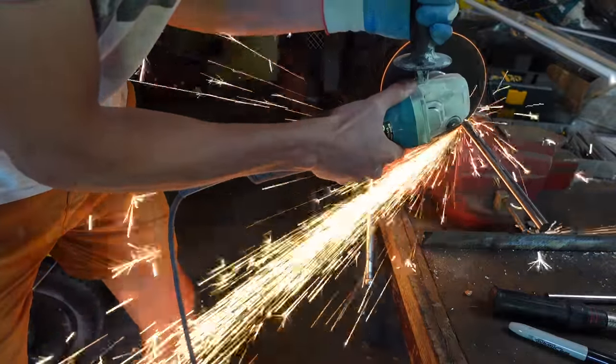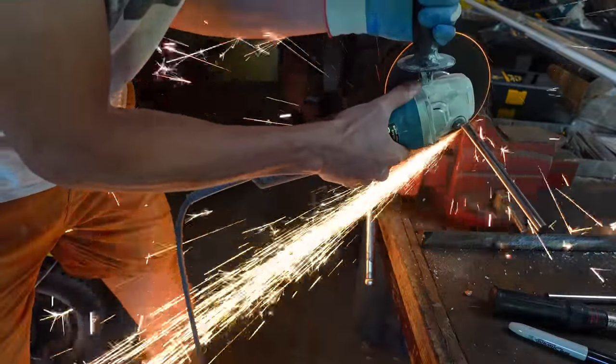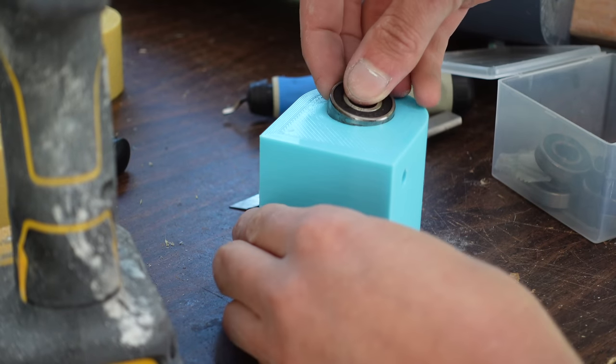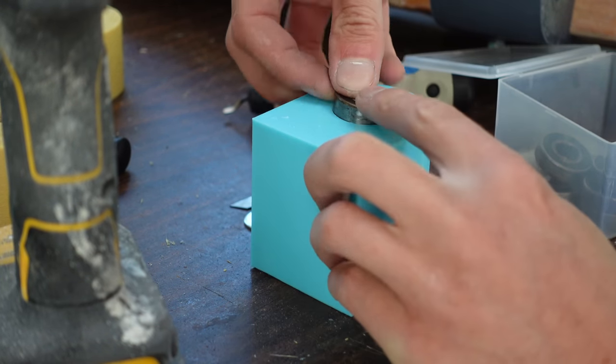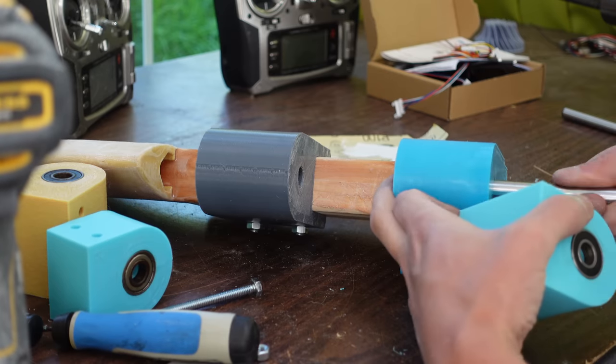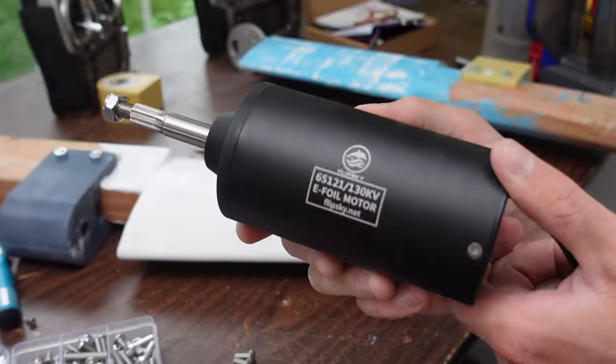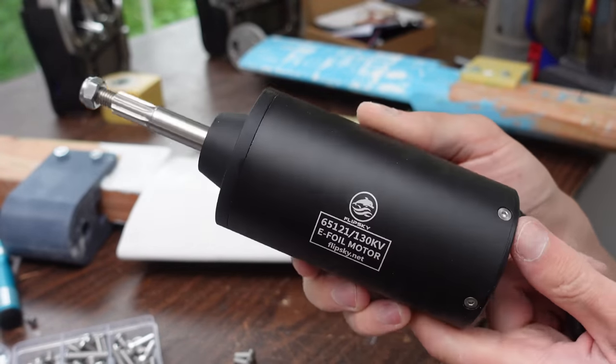So here I am cutting some 12 millimeter steel rod. That will be the pivot. And here's putting a nice big bearing into the pivoting part. Or actually, that's the fixed part that stays on the boat, doesn't move. And slide the rod through there. And there we have a big strong hinge. Nice. Next, it's time to install the e-foil motor.